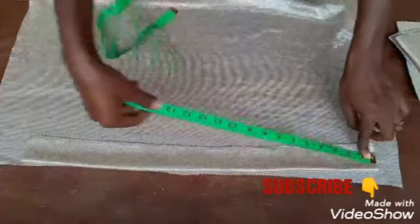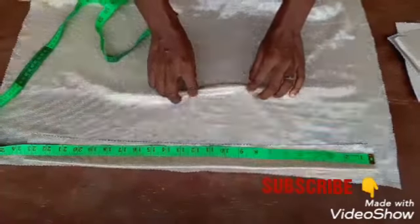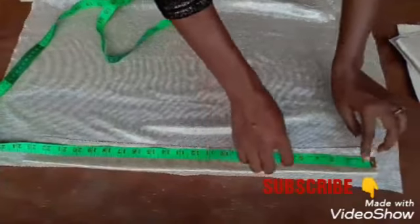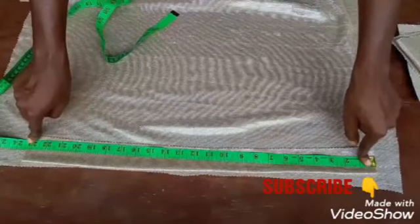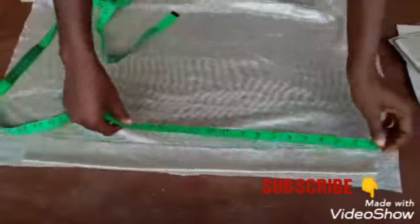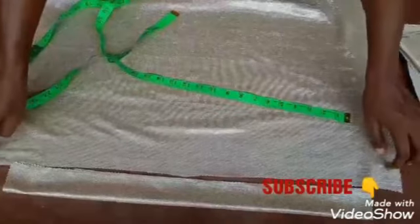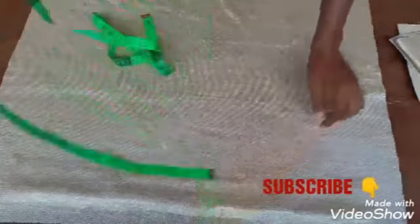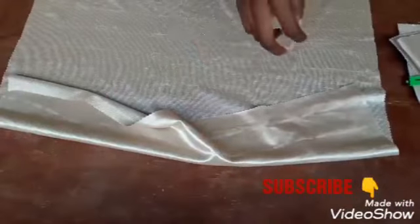For the band, we are going to measure 22 inches. The backdrop is going to reflect on the body. You are going to see how it goes. You are not going to measure 28 inches on the band, you are going to measure 22 inches. I added 1 inch for the sewing allowance, that's half an inch on both sides. So I have 22 inches here for the band, while I have 28 inches for the base of the cap. So the length, remember, is 28 inches. After sewing it, after gathering it, you will see that it's going to reduce.